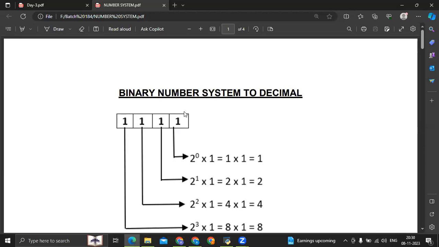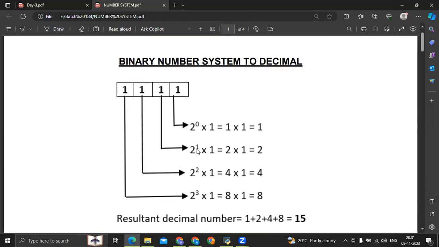This is at the 0 place, this is at the 1st place, this is at the 2nd place, and this is at the 3rd place. So 2 is the base, raised to the power 0, into 1. Why 1? Because we have 1 here. 1 into 1 is 1.